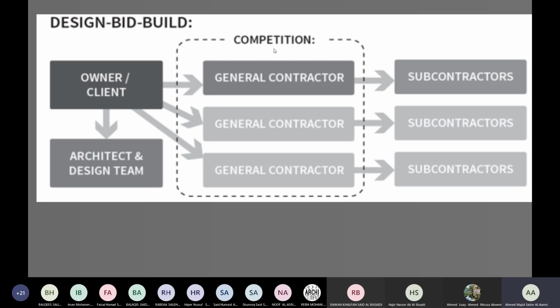Okay. So the same thing goes for construction. You are doing some kind of bidding where you give your drawings to the different contractors, and you now receive their offers from them. Now, would you look for the lowest price or the highest price in terms of construction? Would you look for the highest price or the lowest price? We are going to search for the lower price, right? We are going to search for the lower price to construct our building.